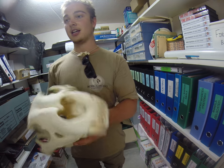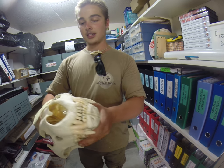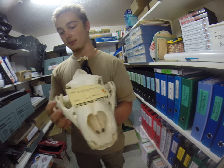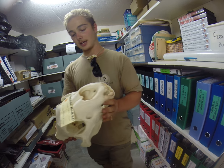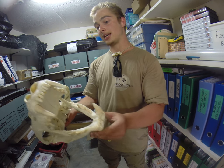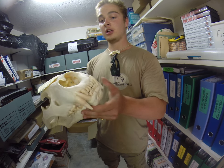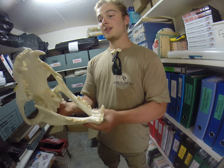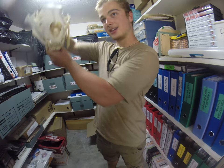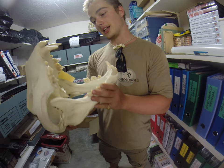Because the way these guys kill is a bite that holds for a long time. That's why they have the long coronoid process and the really well-developed masseter muscle. As opposed to saber-tooth cats, who have a very small coronoid process to allow for a massive jaw gape — but that means the bite is not as powerful. But since they have these massive teeth, they just put them into the prey and rip out. They have these blade-like teeth and they just rip the throat out of the prey to kill it.